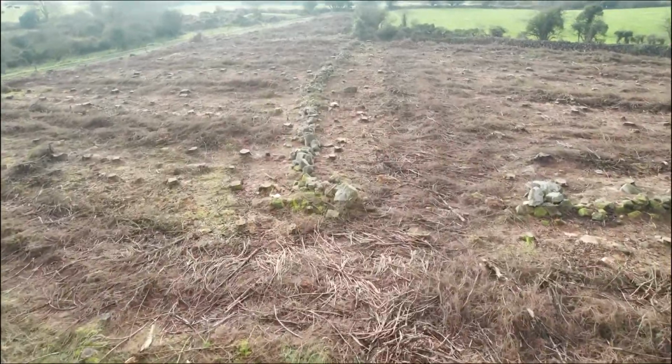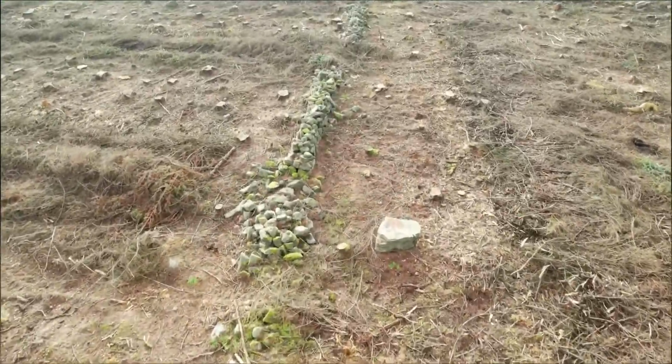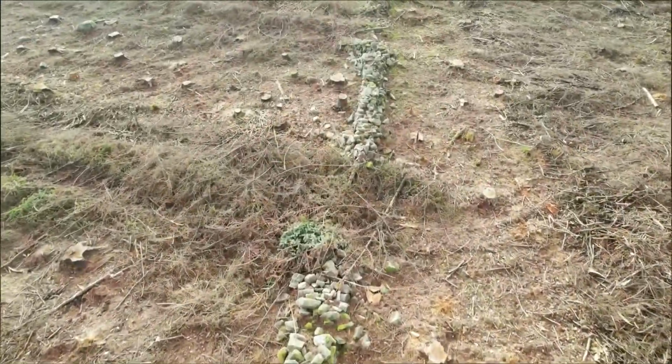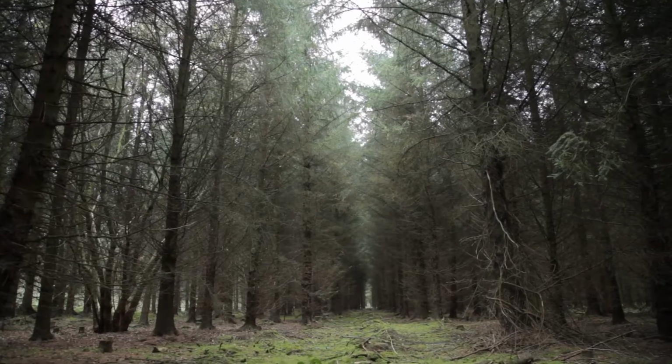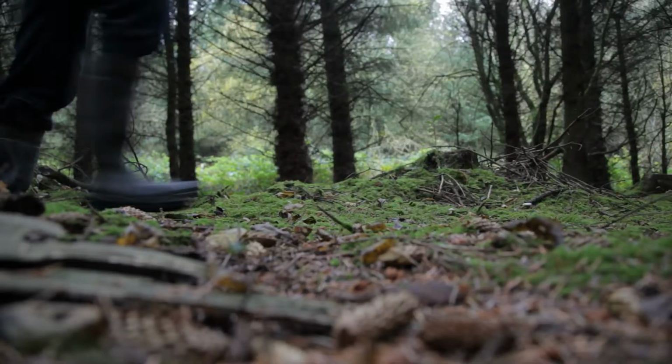The site was cleared in 2 phases, and thanks to a strong market for wood products, Jim's earnings exceeded expectations. Well, per tonne we were looking at €79 last year when we'd done the first half of the clearfell. And this year went up to 115, the second half of the clearfell. So that was a huge difference, and it's a bit like selling cattle. You could hang on, but the prices might go down as well as up. So that's the way it goes. We got lucky this year with the price. 79 a tonne was good, but obviously that was very good. But 115, yeah, that was exceptional.